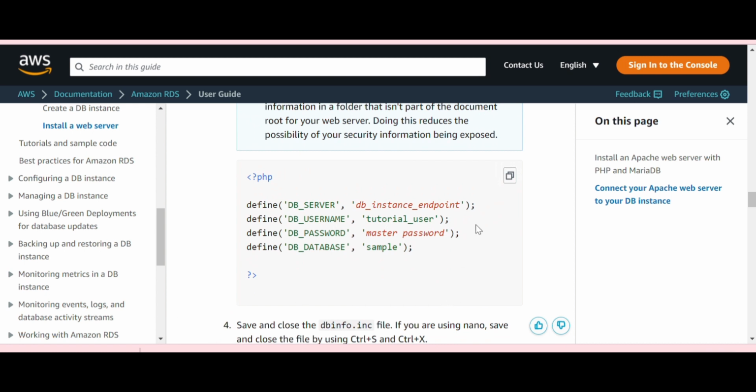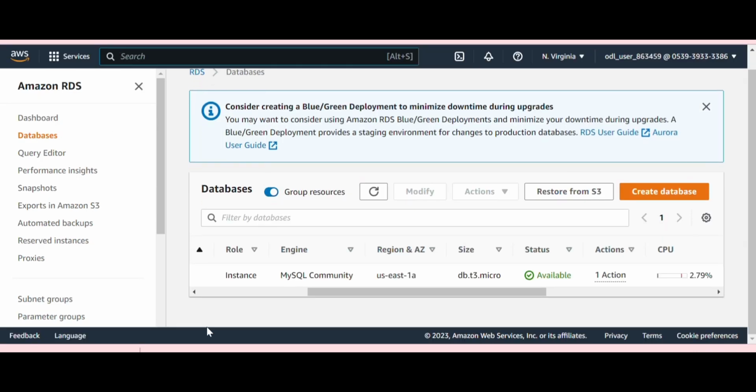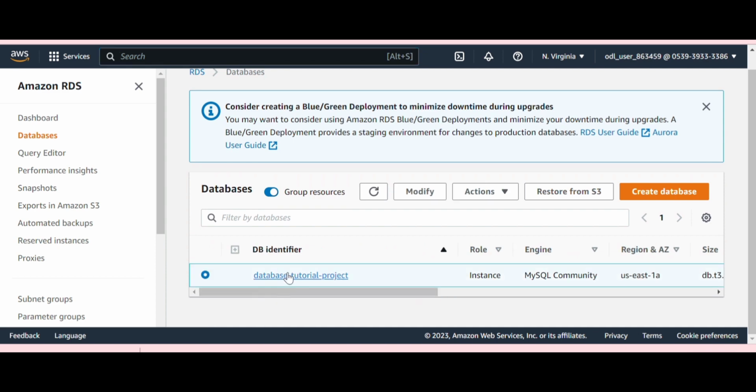So we're going to be using the database created. We're going to be using the database instance endpoint. So I'm going to go to the RDS and copy the endpoint for the MySQL database that I created. And we're also going to be using the master password which was created while creating the SQL database. I'm going to input the information in this command. You can see the command here. Where we have the red marks, we're going to put in the endpoint, that's the database instance endpoint, and also the master's password.